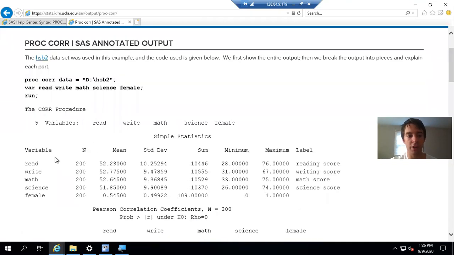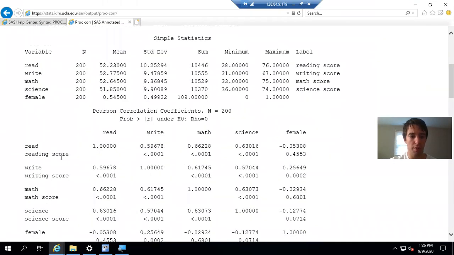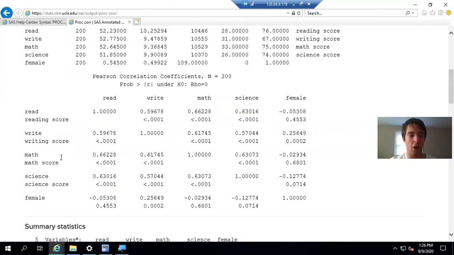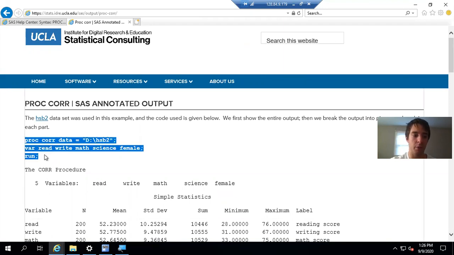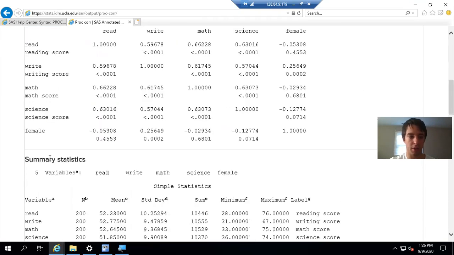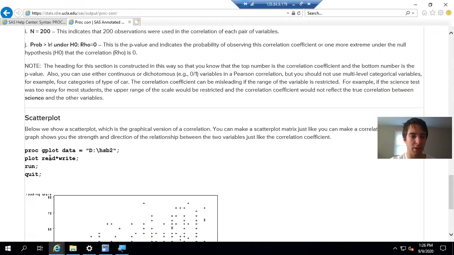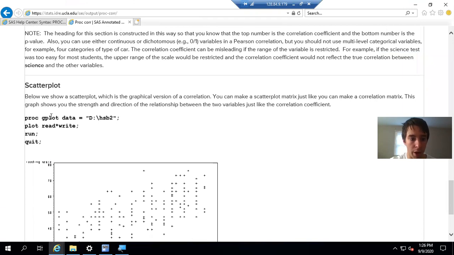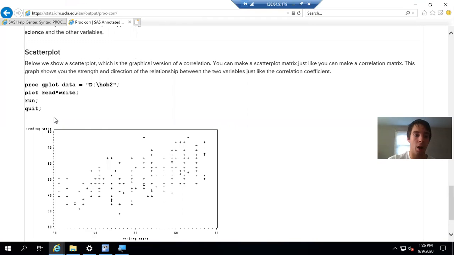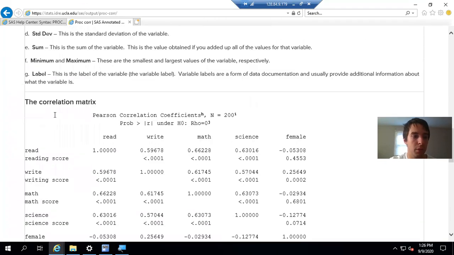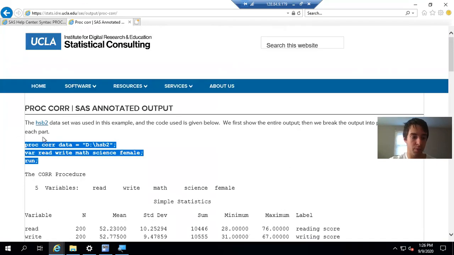And this correlation looks very straightforward as far as the syntax here. You say proc corr, you specify the variables that you want to correlate, and you type run. Are there more details here? Oh yeah, look at that. So I can create a scatter plot as well. I'm actually going to do both of those.